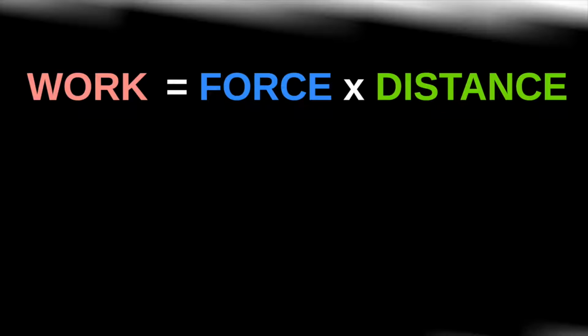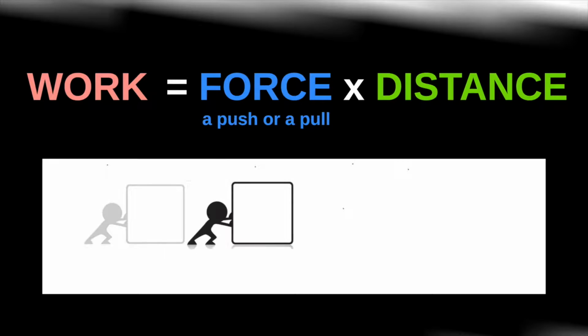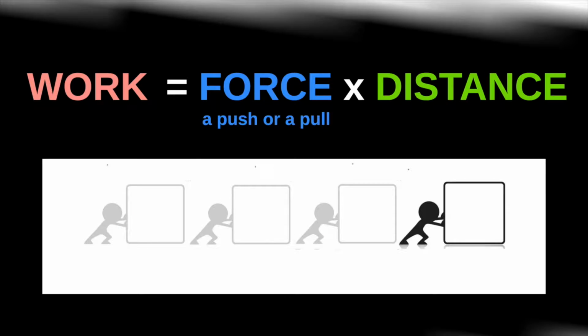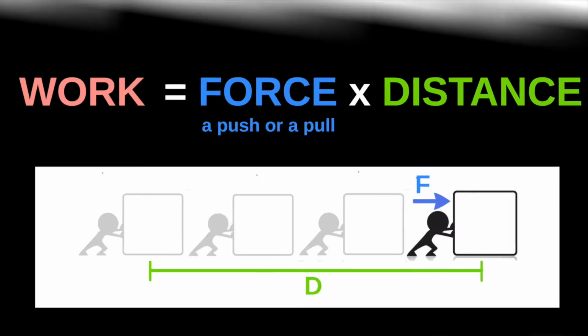Well, to simplify things, we can define a force as a push or a pull. So if you push a stationary object hard enough to make it move, then we can measure the work by determining the amount of force and multiplying it times the distance the object moves while being pushed. That will give us work, force times distance. But how do we measure that force?